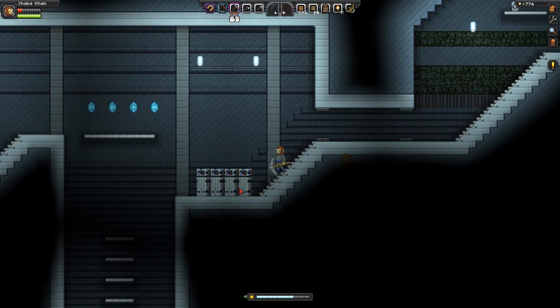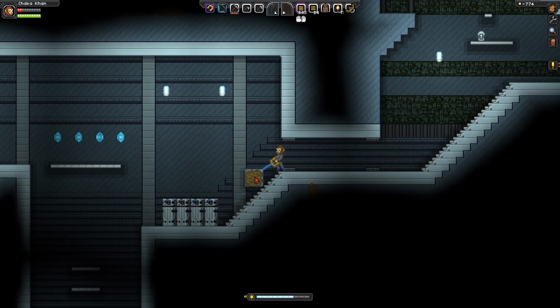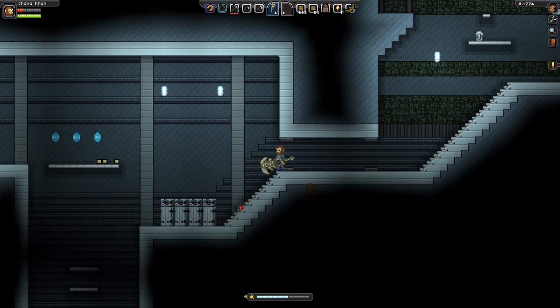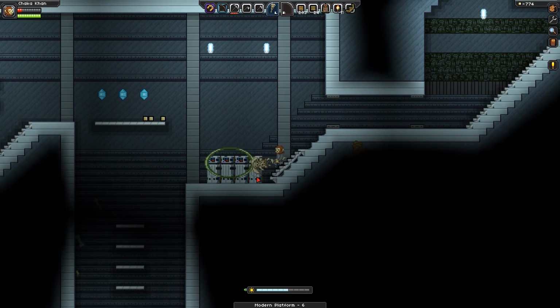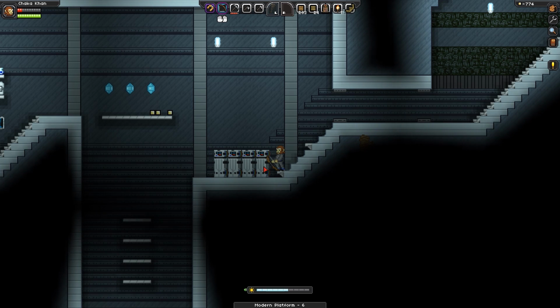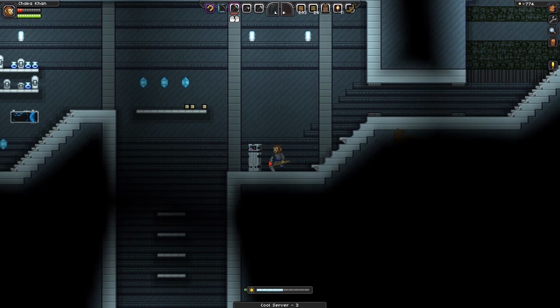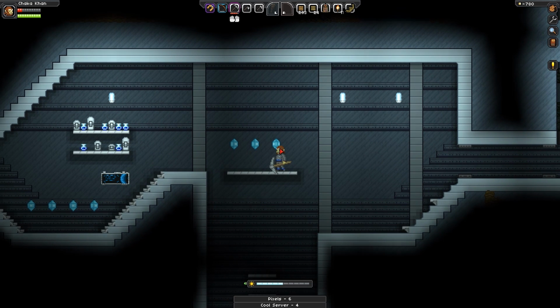Now, I think I'll try to interact with these from afar. See, no, no, no. Alright, well, let's do this then. Let's poke one with my weapon. Nothing. Okay, they don't seem to do anything. So maybe I can take one. Oh man, it's cold down here too. Oh, this is cool. It's a cool server. They're computers. I'll take them all. Maybe I can install these in my spaceship.